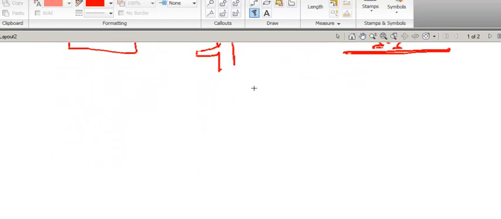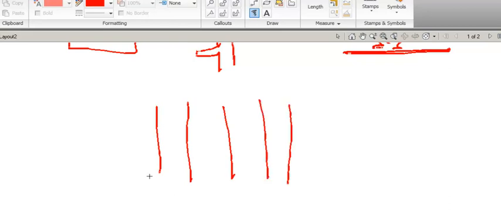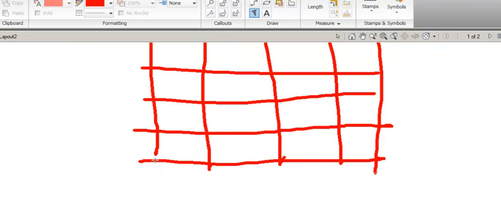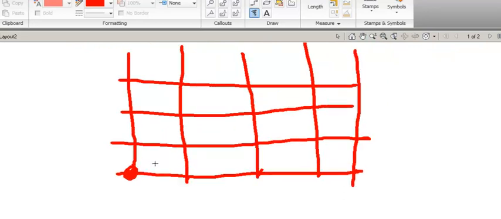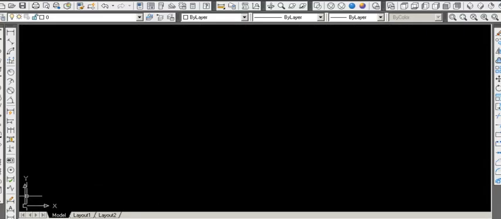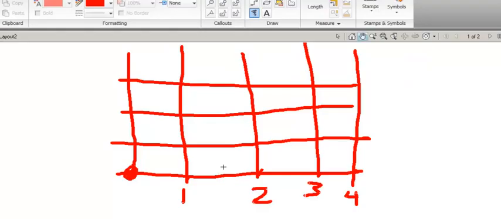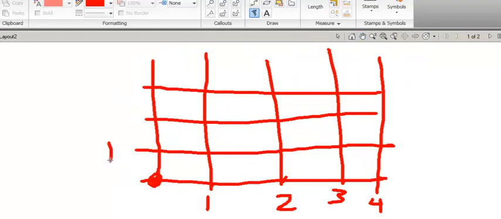Another way of thinking about it is that computer numeric control is all based off a grid system. Okay, so let's say that we have a grid here, and this is our point of origin. And let's say this is position 1 in the x-axis, position 2, position 3, position 4. By this time you should be familiar with x and y coordinates, as you've been seeing them fairly often in your AutoCAD form right here. Alright, so with that in mind, we have our x-axis and we have our y-axis.